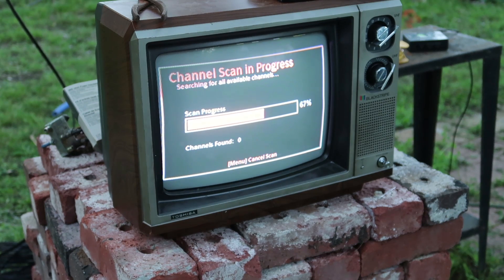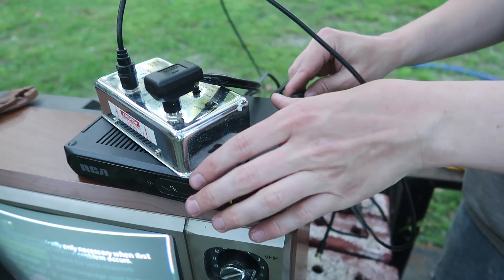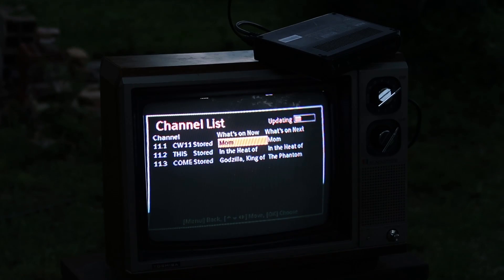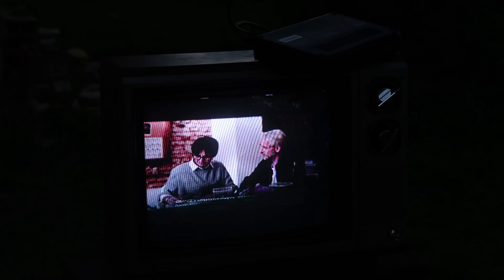I didn't get a single channel. I'm gonna stop that and add the amplifier. So I lowered the height — when it rose fully up there with the long cable I couldn't get anything. I shortened it a little bit, and when pointing to St. Louis all I can get is three channels. They have a lot of noise but they're still watchable, so that's good. I think what I need to do is above about 20 feet or so, I'll need to add an amplifier at the antenna's end to amplify the signal. But it works, so that's fine.